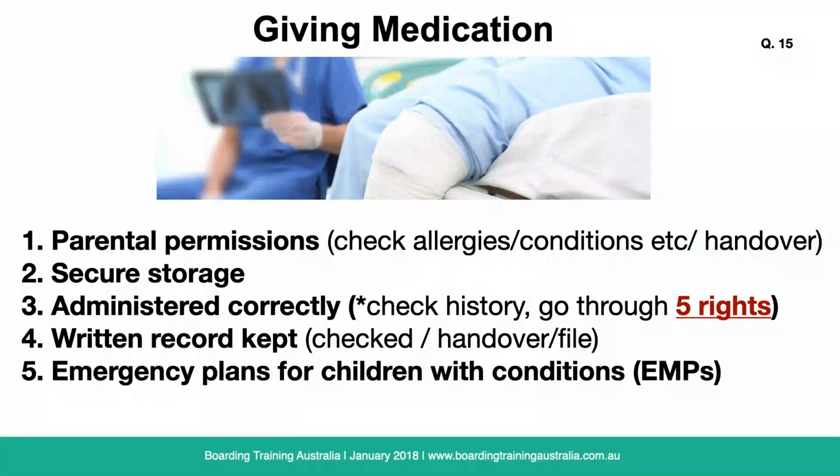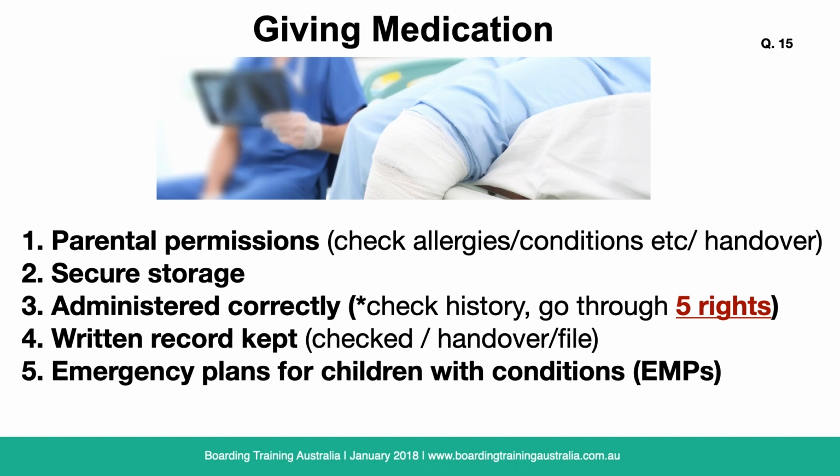Of course, first of all, we need to make sure that we have the parental permission to give this medication, that there's been no allergies recorded, that the child doesn't have any particular conditions that we're not aware of, and that any medications brought into the residence have been handed over, and that we are able to store the medications securely, and that staff will administer it correctly.